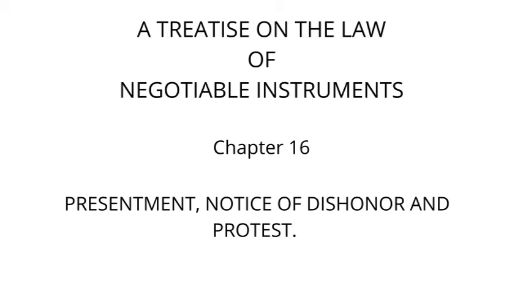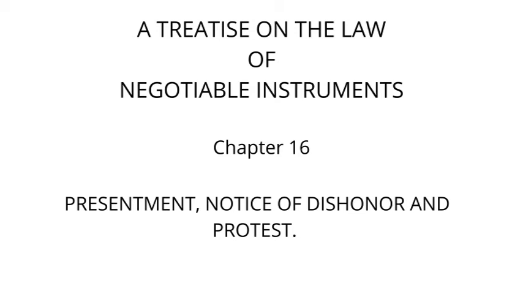Notice of dishonor may be waived, either before the time of giving notice has arrived or after the omission to give due notice, and the waiver may be express or implied. Notice of dishonor is dispensed with when, after the exercise of reasonable diligence, it cannot be given to or does not reach the parties sought to be charged.